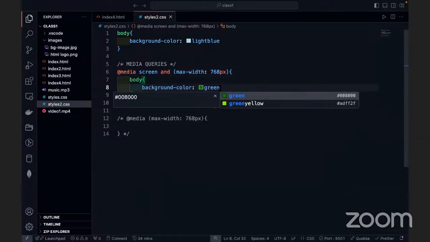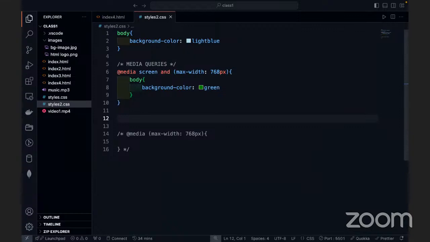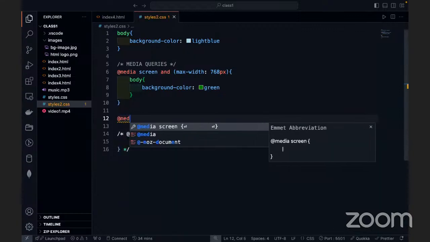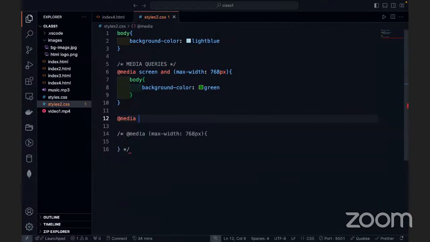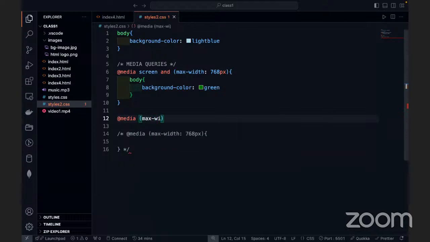Let's do something else. Let's say @media, you are going to see how it works. At media, you can say max-width, maybe 1024 pixels.